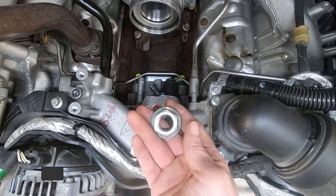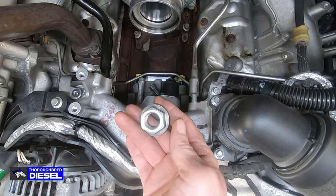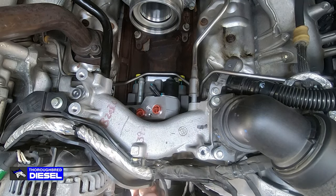All right, we're gonna put our pump nut on now. This is the nut that goes on the front of the DCR pump.